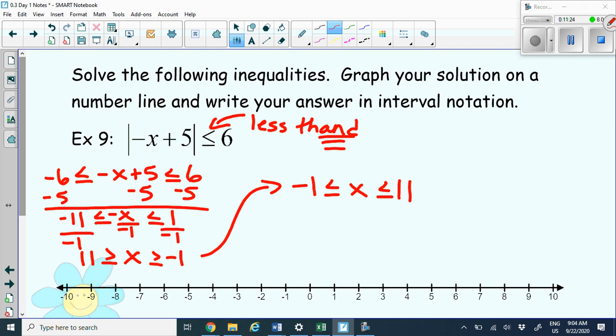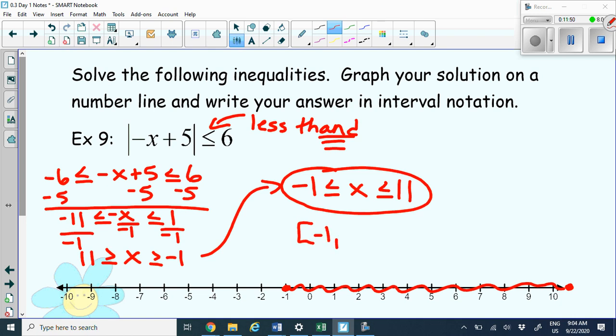So we do have equal bars. We have closed circles then at -1, and then this is going to go a little bit off the graph, but that's okay, and then at 11. So this is an and problem. We want numbers between -1 and 11. So I shade. And then our last thing we need to do is write an interval notation. So I start at -1. I use a bracket because I have closed circles. And then I end at 11. Okay. There we go.